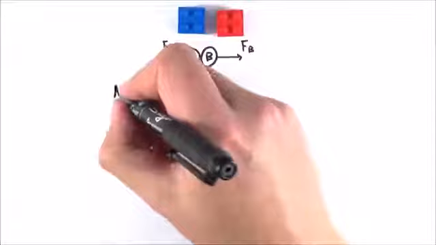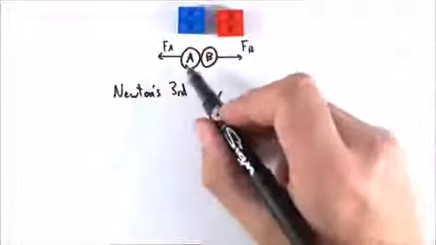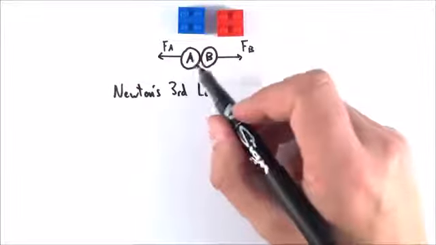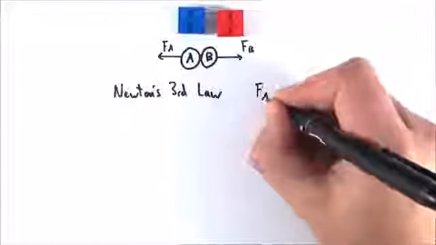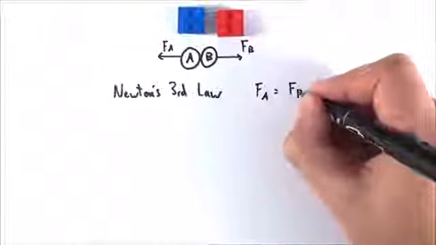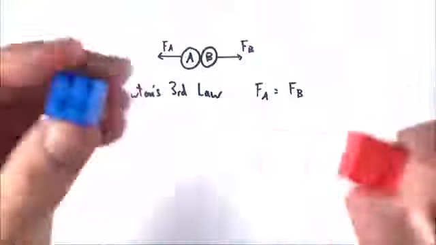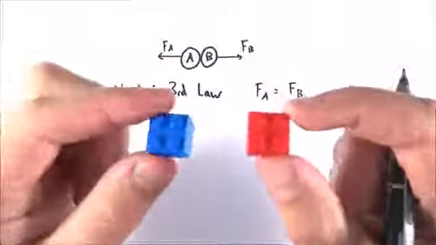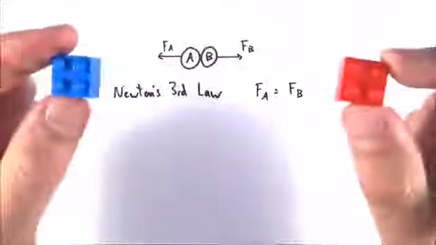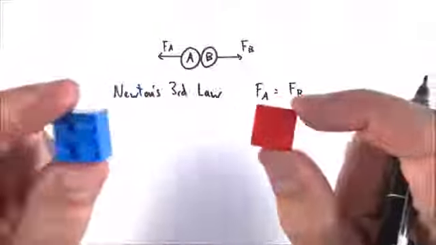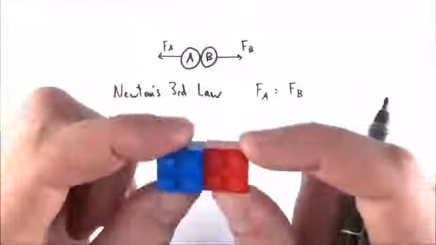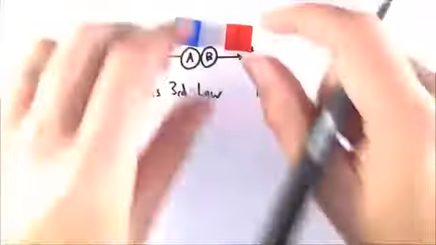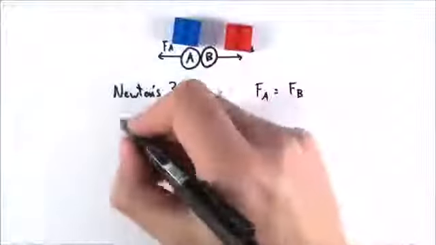Now, by Newton's third law, the size of force A on object B is equal to the size of force B on object A. And what we can say then is that FA is equal to FB. The other thing is that this force is going to act for a certain amount of time t. It's kind of obvious really, but the time that the blue one is in contact with the red is the same as the time that the red is in contact with the blue. And therefore, the collision time is going to be exactly the same for both of them.